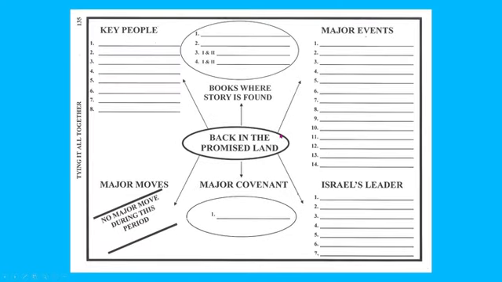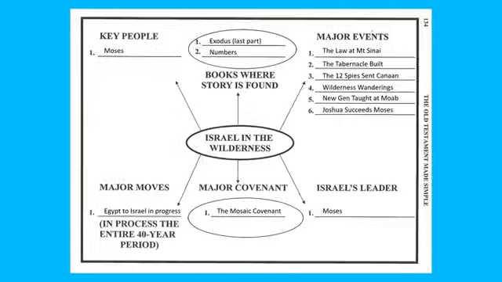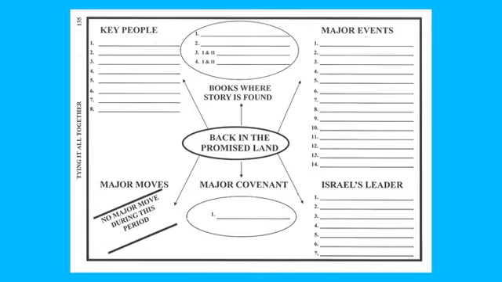Now we're going to the height of the Hebrew civilization, if you will, the time of Israel's greatest success, the time that God was blessing the children of Israel and would have done great things with them, but they refused to obey God. But the key people during this period of time, of course, is first Joshua. He led the children of Israel in.